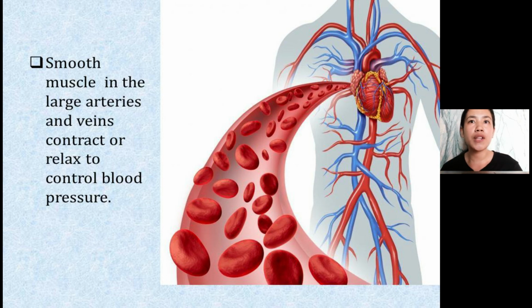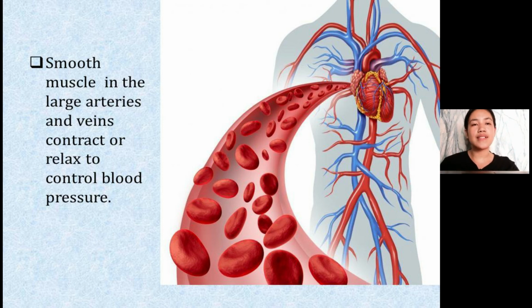When we say dehydration, the amount of water needed by the body is not enough. So, the contraction and relaxation of smooth muscle in the walls of blood vessels help adjust blood vessel diameter and thus regulate the rate of blood flow for stable circulation of blood. The smooth muscle contractions also move food substances such as bile enzymes through the gastrointestinal tract and push gametes throughout the passageway of the reproductive system. The smooth muscles in the large arteries or veins contract or relax to control the blood pressure.